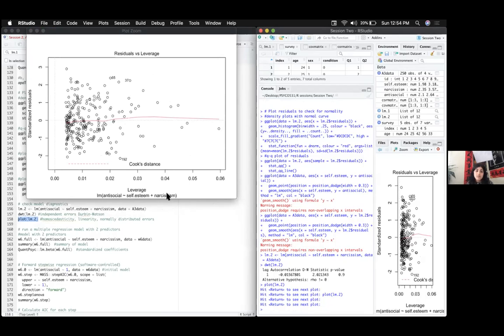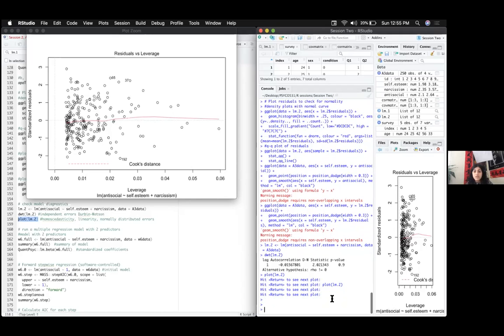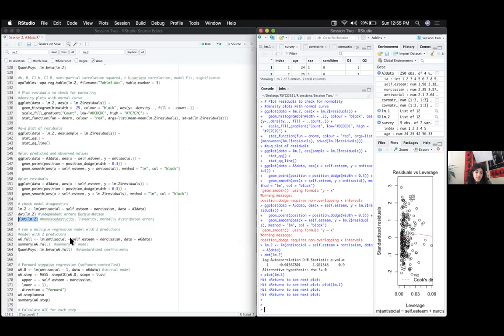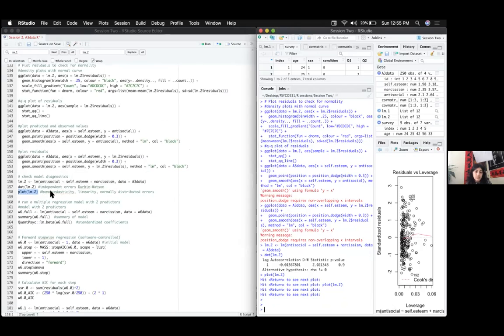Otherwise, I would suggest an outlier or an influential case. And then if I press the return key again, I think that's all actually. Those are the three plots that it gives me: a plot of the fitted residuals, the QQ plot, and the leverage.